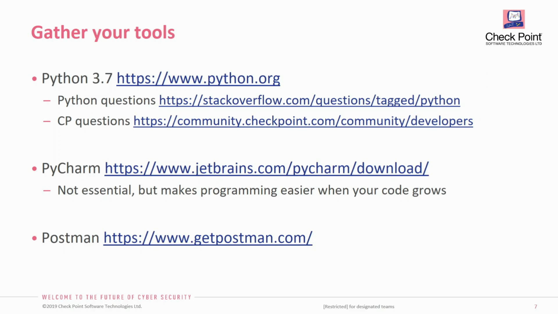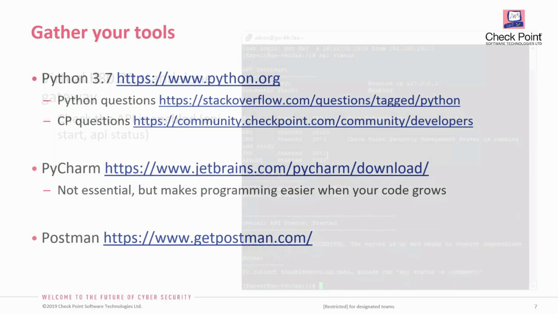And we're going to use Postman. So Postman, if you haven't encountered it already, is a great tool for interacting with web APIs. You put in where you want to send the API request, put in the parameters of your request, click go, and it will send the request, get the response, and display it nicely for you, and then you can modify them, reuse them, and even copy and paste them into other programming languages at the click of a button. So if you've written your request in Postman and then you want to transfer it out to Python, you click on code and then you can get a nice snippet of what that request equivalent is in the language that you want to transfer it to.